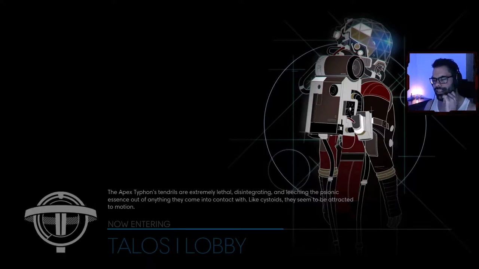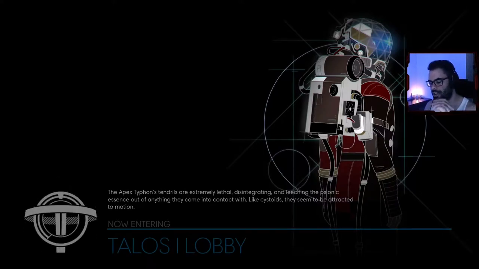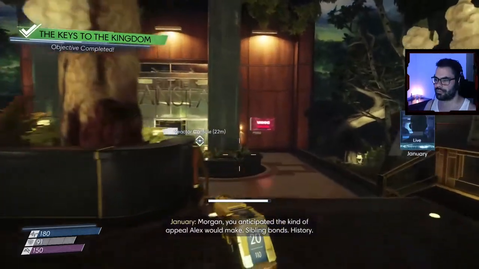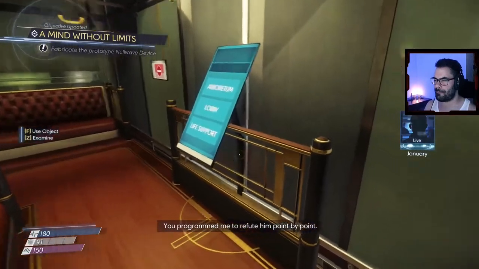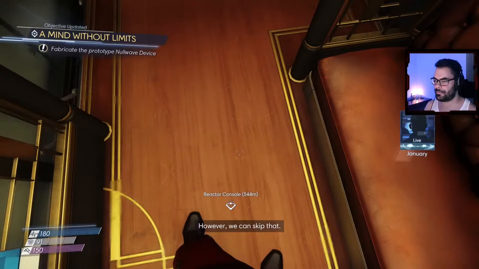I'm wondering to what degree it helps for the simulation to have done all the introduction. You know, like... Here we are, Morgan. You anticipated the kind of appeal Alex would make. Sibling bonds. History. You were programmed to support me, right? To refute him point by point. However, we can skip that.